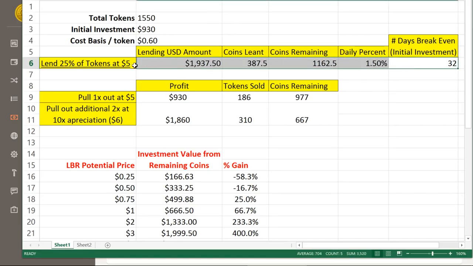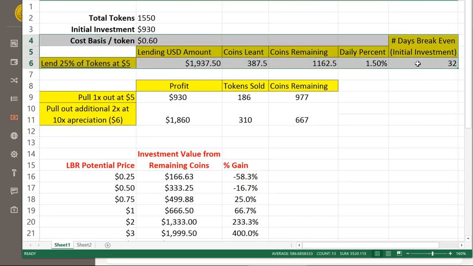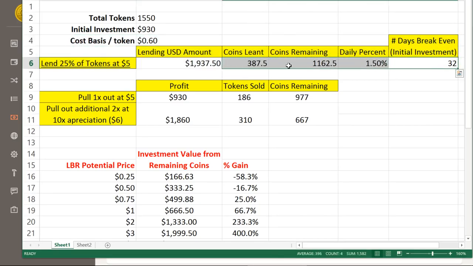So I'm kind of protecting myself with this lend, and it's also a way to support their platform and tie up some more coins, which, you know, if they end up being successful, I'm more than happy to do. So long story short, that's why I'm starting off with a 25% lend, or 25% of my initial tokens.